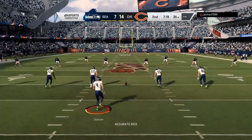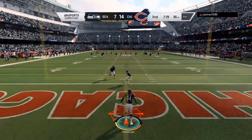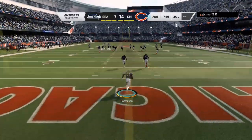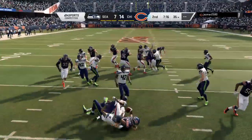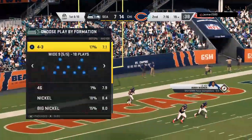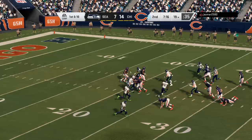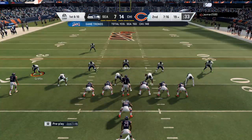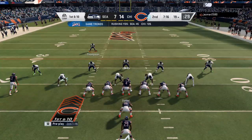This game back within a touchdown now as the kickoff's away. This is taken about 7 yards deep. And he'll take it back to about the 19-yard line. The Bears offense ready to go for their next drive. And they're hoping to redo their efforts in the last drive when they got into the end zone.